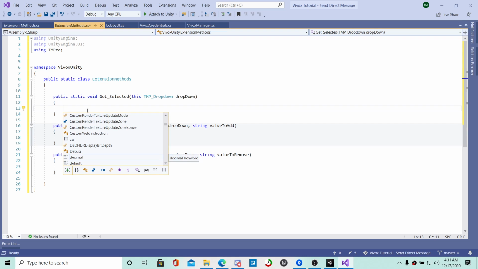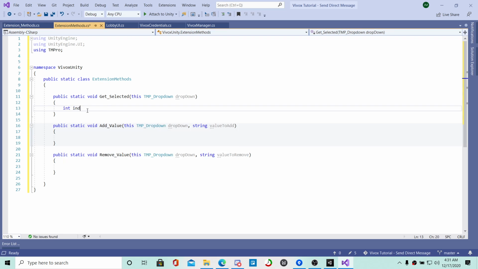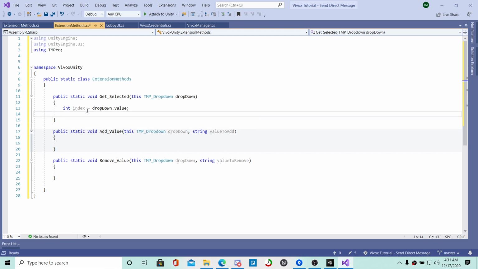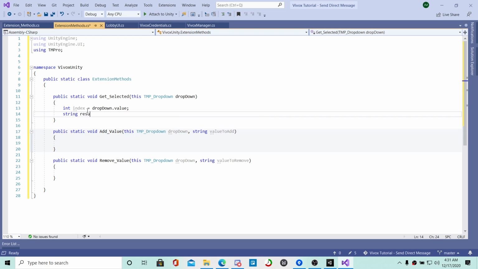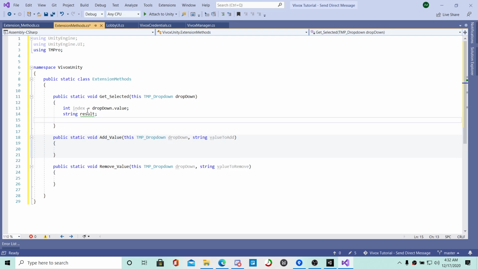Actually, I'm gonna create an int. I'm gonna call it index, and it's gonna equal the drop down value. And then I'm gonna create a string called result, and I'm just gonna have it equal nothing right now.